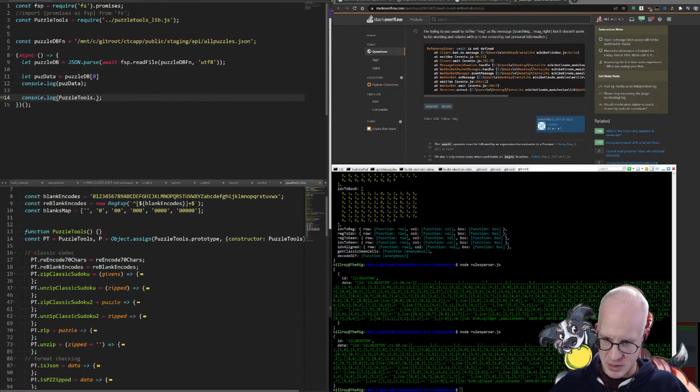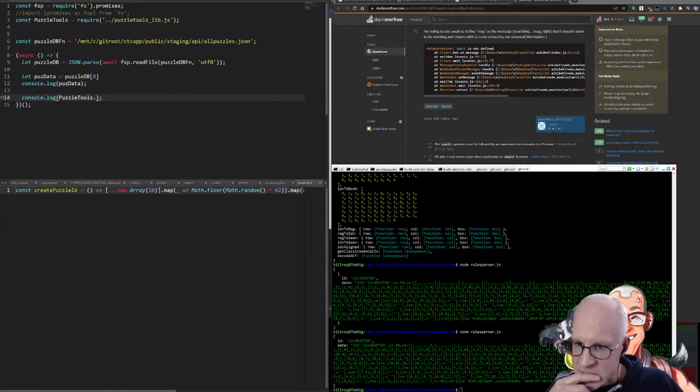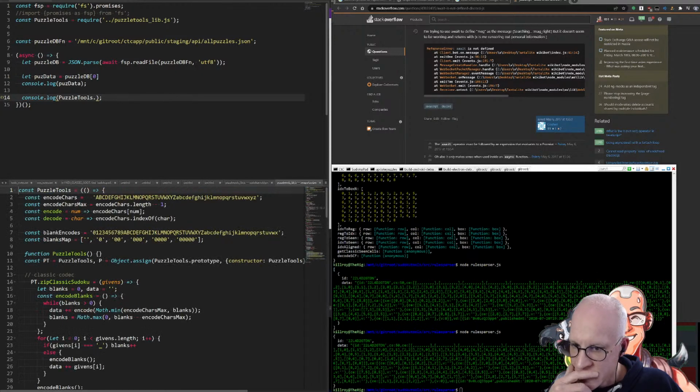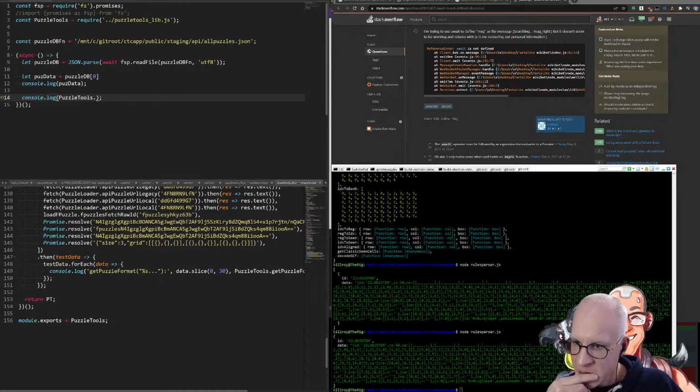Yeah, because that is not. So we need to bring puzzle zipper down here. All right. And I think puzzle zipper, I've library-fied it over here somewhere. So puzzle, where is it? Puzzle lib, puzzle tools lib. It's like an older version of it, eh?